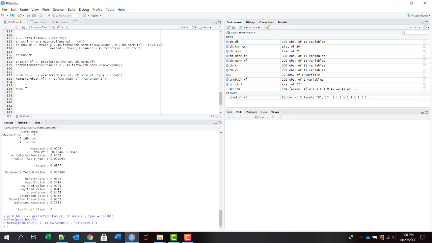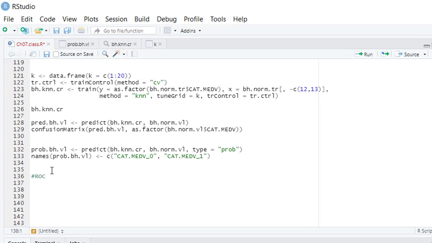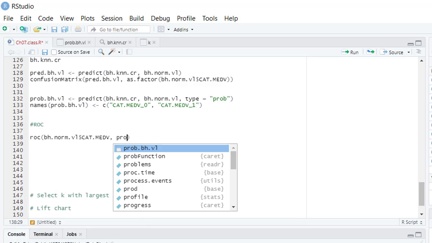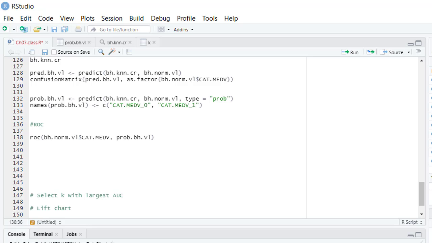So once we have the probability, then we can run the ROC. ROC first item is the actual class, and then the second parameter is the probability, and so this one has two columns of probability.